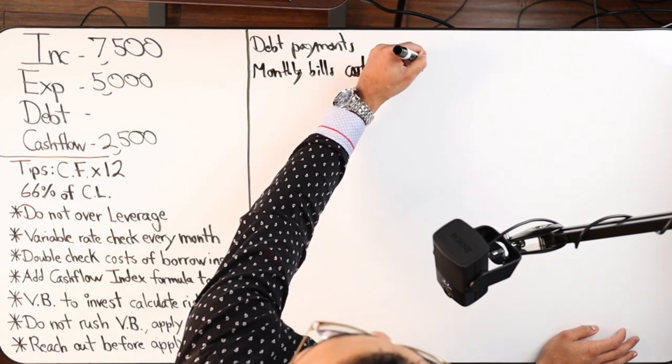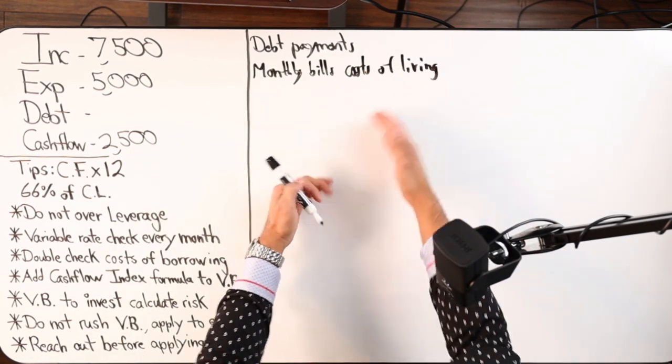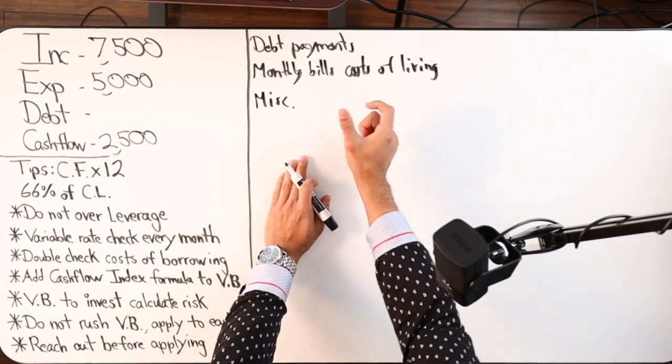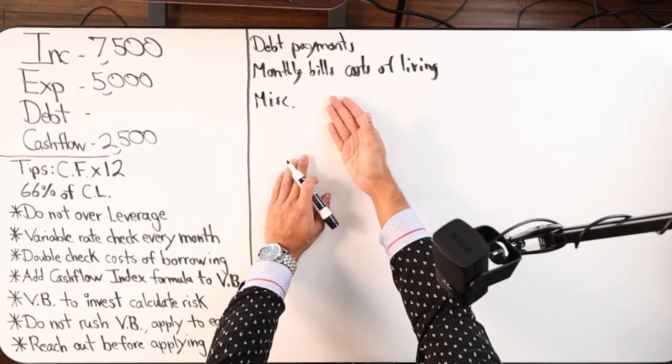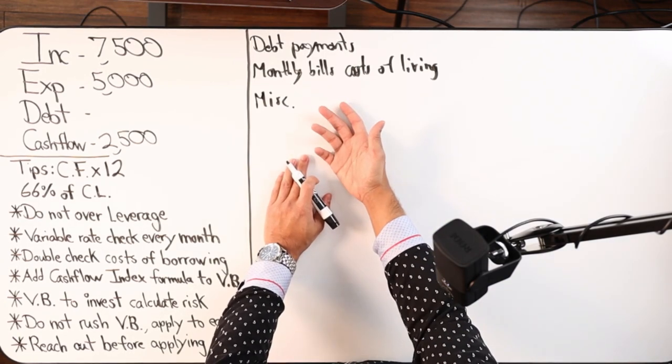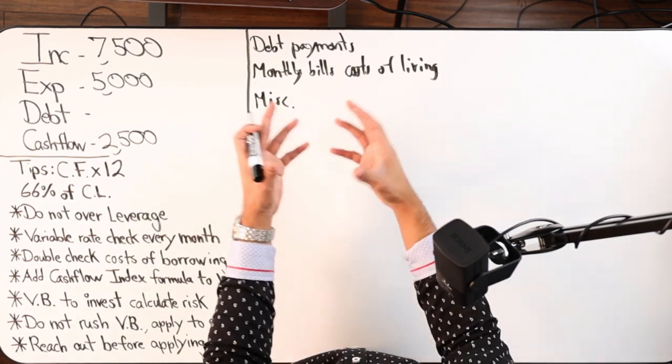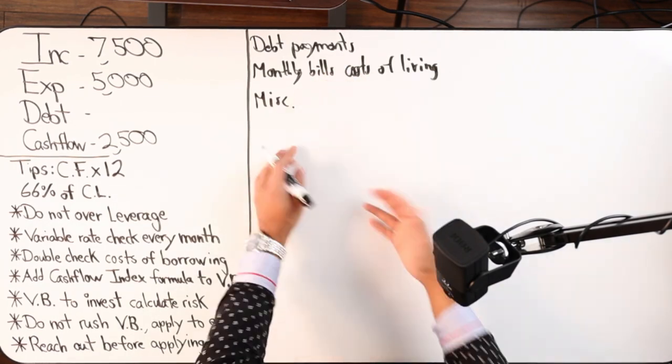You have monthly bills, you know, cost of living. These are like set bills—these don't typically change. Then you have your miscellaneous stuff where it's never the same number: the amount of money you spend on gas per month, the amount of money you spend on food per month. It's always fluctuating, so we like to get an average. That's where kind of budgeting comes into play.